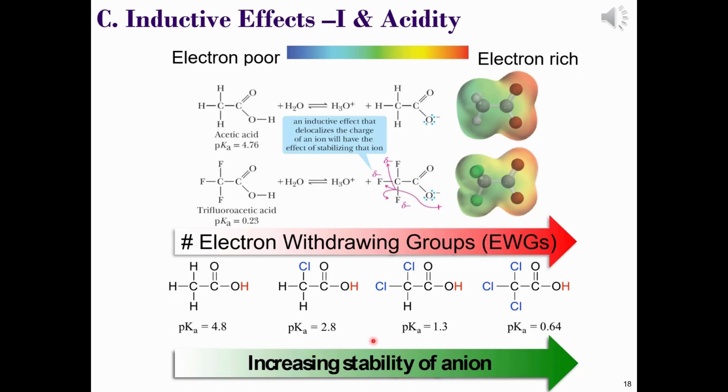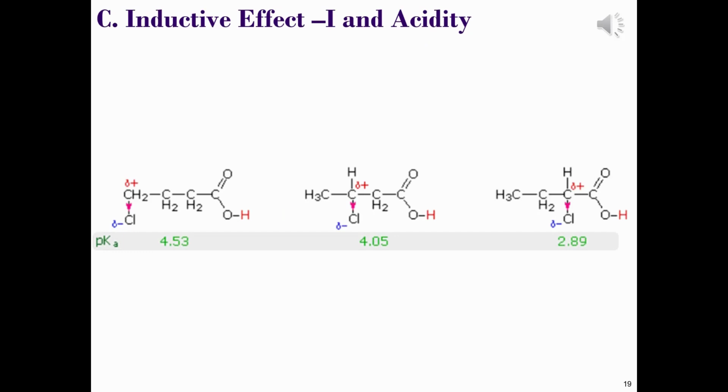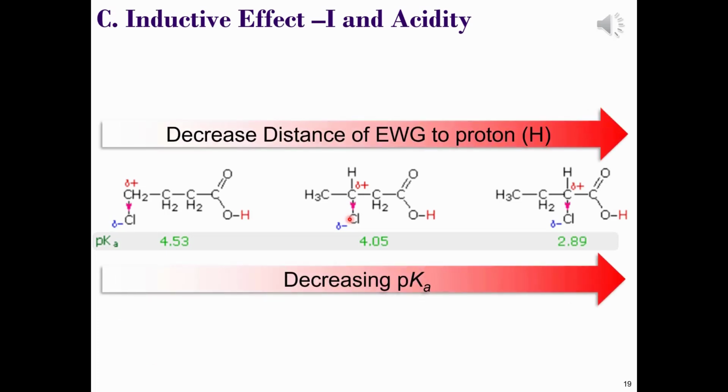There is only one factor left to consider for the inductive effect. Let's look at this now. We've come full circle here. If you remember at the start of the video, we talked about the transmission of the inductive effect over a varying bond distance. In this case, we have molecules that contain the same number of carbons, that's 4, and the same type of electronegative atom, that's chlorine, but the position of the electron withdrawing group is decreasing with respect to our acidic proton. When this happens, there is a corresponding decrease in pKa.